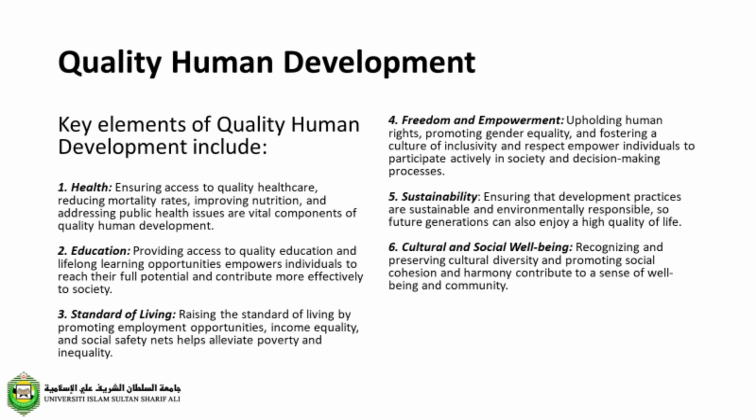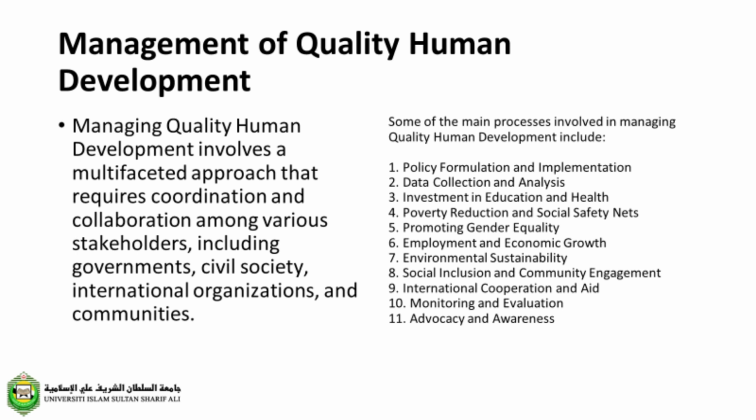4. Freedom and empowerment, upholding human rights, promoting gender equality, and fostering a culture of inclusivity and respect empower individuals to participate actively in society and decision-making processes. 5. Sustainability, ensuring that development practices are sustainable and environmentally responsible, so future generations can also enjoy a high quality of life. 6. Cultural and social well-being, recognizing and preserving cultural diversity and promoting social cohesion and harmony contribute to a sense of well-being and community. Management of quality human development.